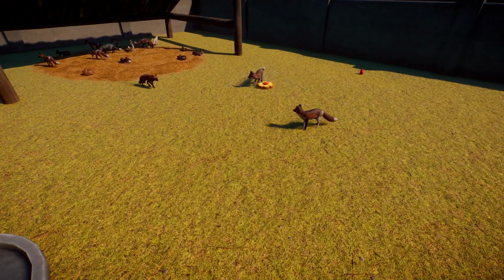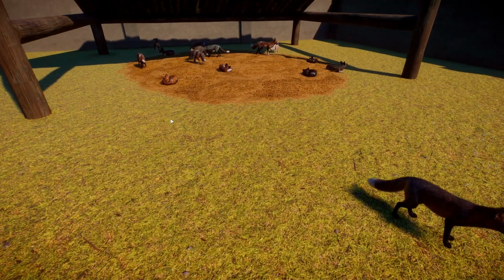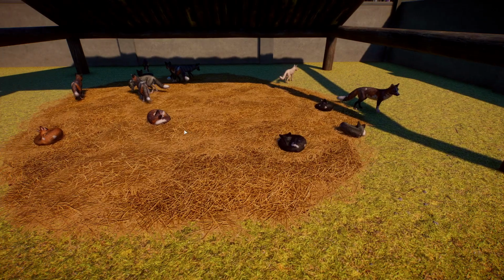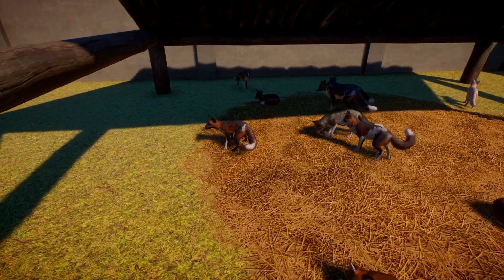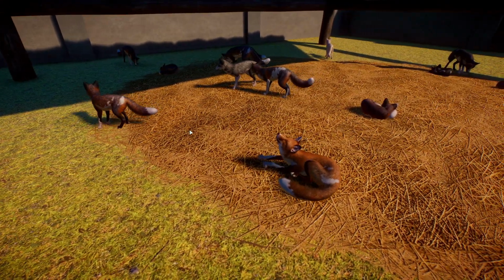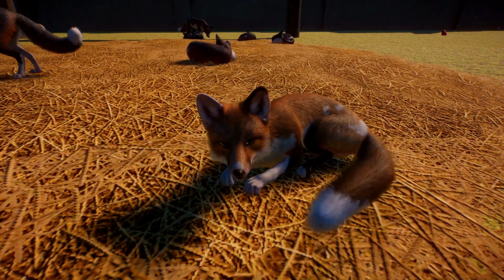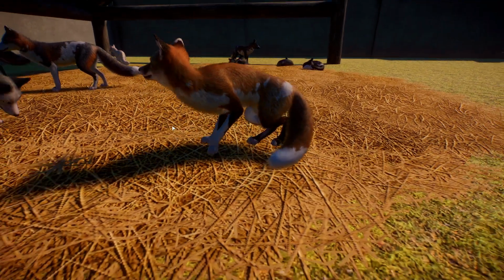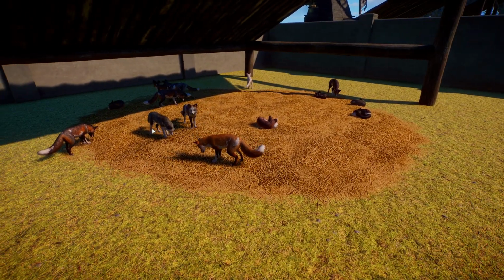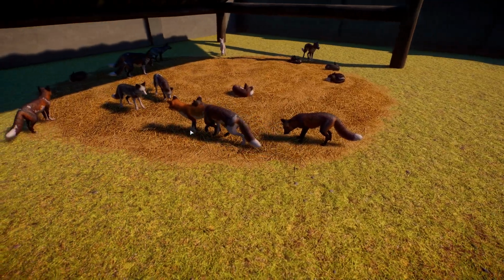Moving on, I have a lot of red foxes in here. Now, again, another animal that I see pretty commonly in my backyard, but let me show you what makes the red fox so good. First of all, it's just a really good looking model. Just a really cute animal. And also, the red fox has by far the most color variation of any animal in the game. I don't even think I have all of them in here.